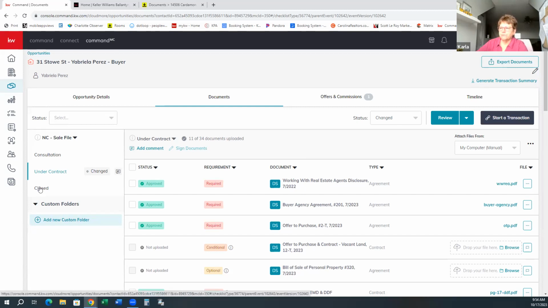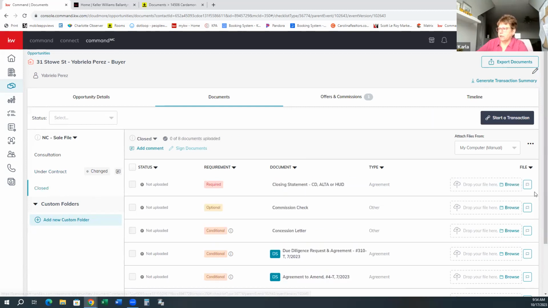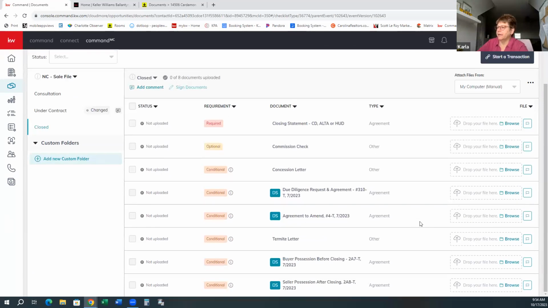Then in the closed folder, if you have the copy, it has to be signed. A lot of times I'm getting these not signed, so I have to return the closing disclosure. It has to be signed by at least, in this case, the buyer. And any other forms you have in there.